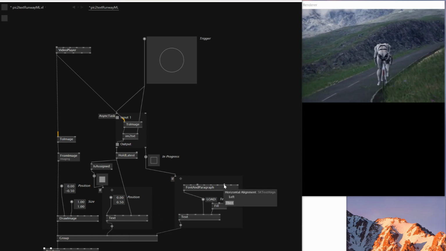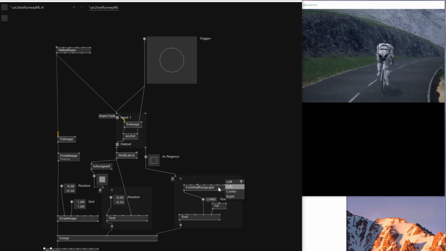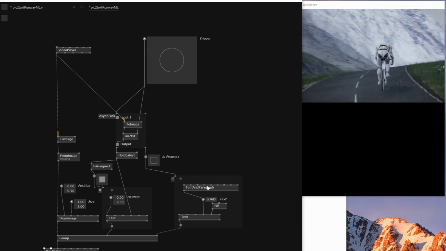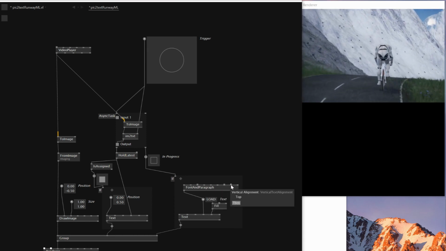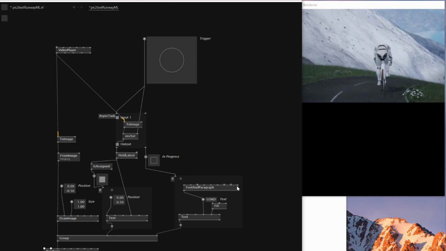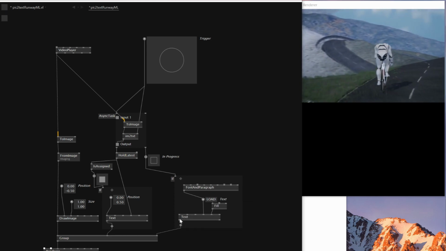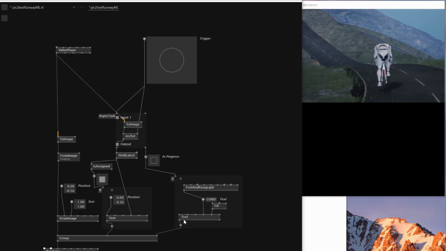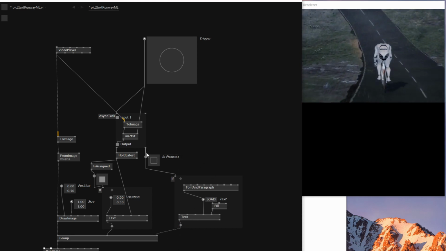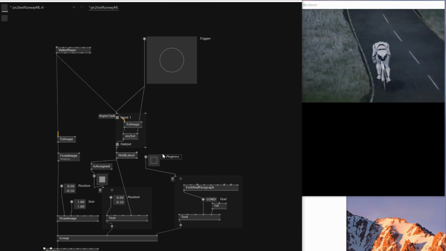And I'll change this font and paragraph to the center. Vertical alignment, center. Yep. And then I can just connect this. Wait, I'll just disconnect this guy.